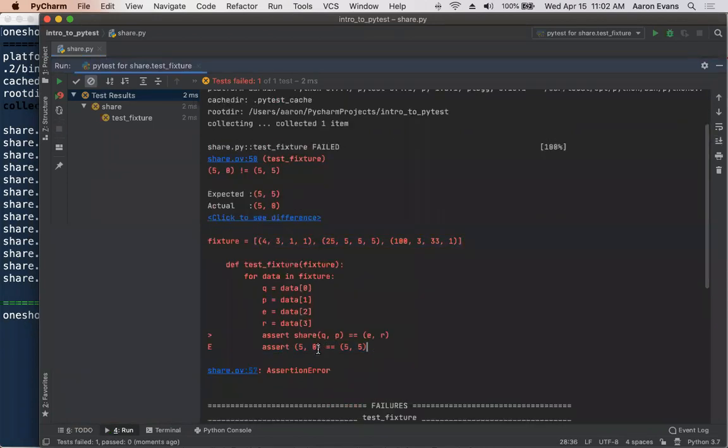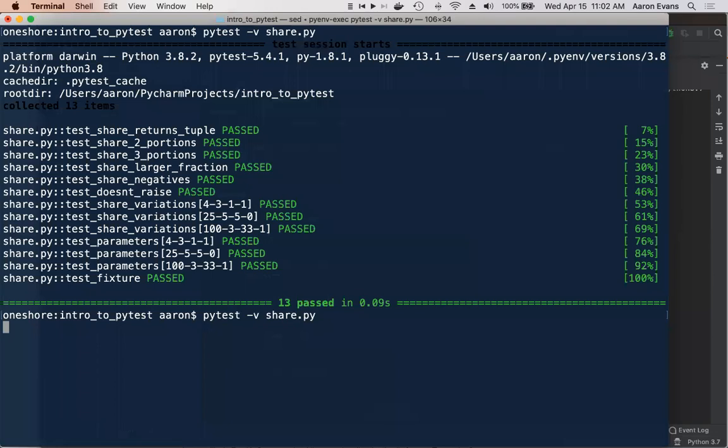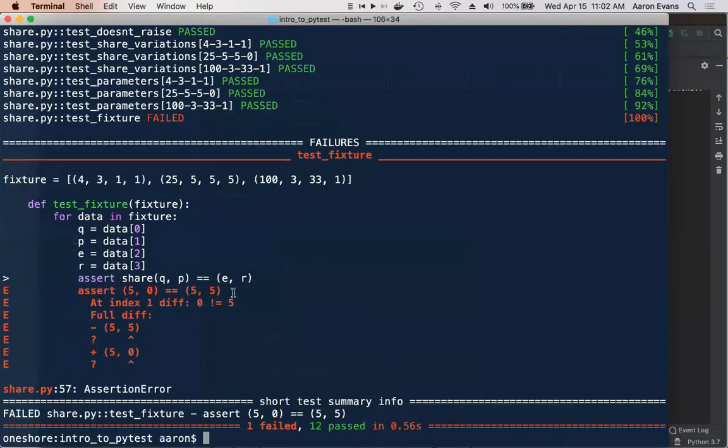Expected 5, 0, it equals 5, 5. And you can see that again from the command line. Assert 5, 0 equals 5, 5. It's expecting 5, 0 because there should be no remainder.